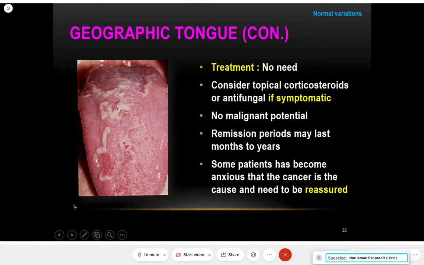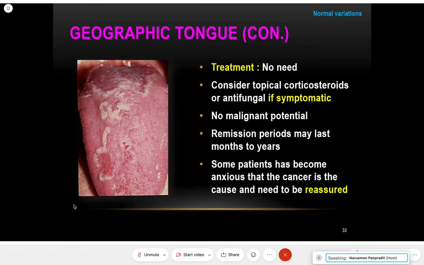Okay, this is also another example of the red areas around the white border. Sure, it looks awful, but if you understand this character, some patients can report that they used to notice previously it's located here, another day it's located here, and sometimes it disappears and my tongue looks normal. But one day it returns again. That means the character comes and goes and can change shape day by day.